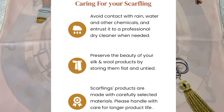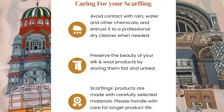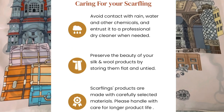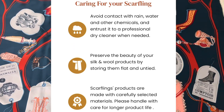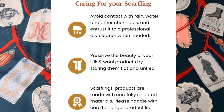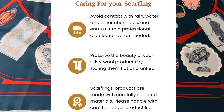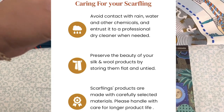Make sure you avoid contact with rain, water, and other chemicals, and entrust it to a professional dry cleaner when needed. Preserve the beauty of your silk and wool products by storing them flat, untied. Scarflings products are made with carefully selected materials. Please handle with care for longer product life.